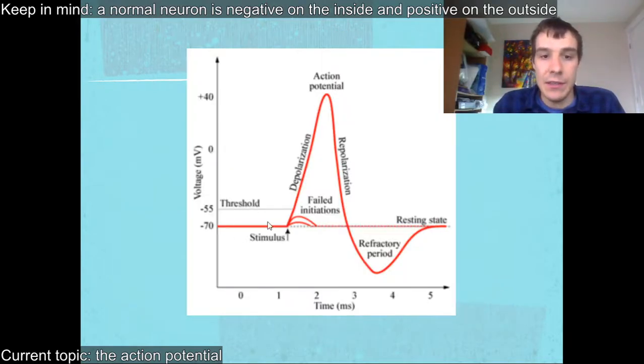So what you're seeing there is a stimulus. The stimulus at -70 will open up little channels and let a little bit of sodium in. If there's not enough, the pumps will just reset it back to the resting state, right? But if you get enough stimulus in a short enough time, you end up opening those channels, and you get this big spike. The spike actually goes past 0. Here's 0 here. The spike actually goes past that. And then the pumps will return it back to normal. So that's the big spike.